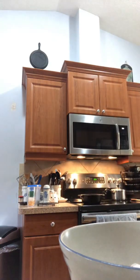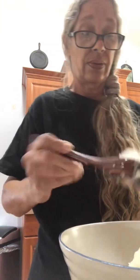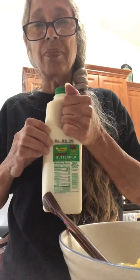Then you need 2 tablespoons of finely chopped onion. I already chopped mine up. So 2 tablespoons. Then you need a beaten egg. And then you need 3/4 cup of buttermilk.